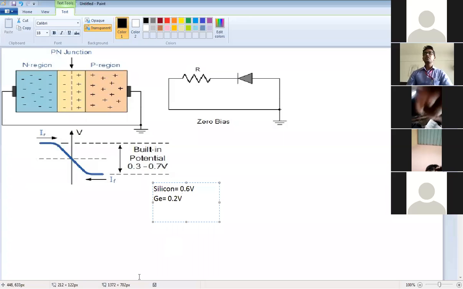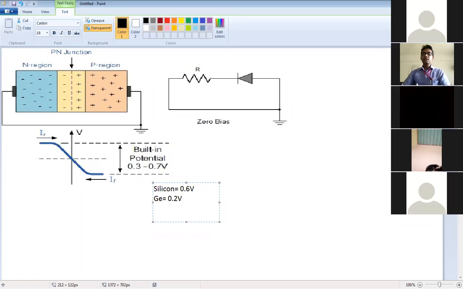Then we saw the rectifier. Now what is meant by rectifier? Rectifier is a device, or you can say a circuit, which is used to convert the AC signal into the DC signal. In terms, you can say the pulsating DC, because rectifier converts it into pulsating DC. That DC is not a pure DC. It is not pure DC. That's why it is called a pulsating DC.